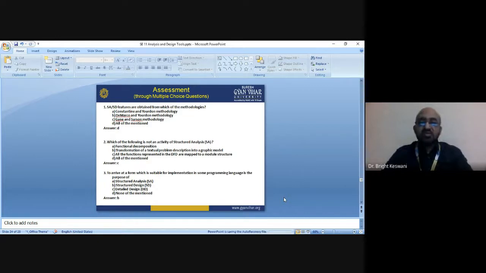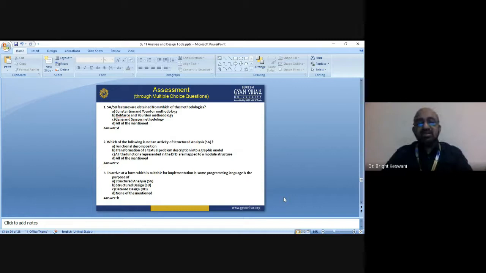The right answer is all, because various methodologies are suggested for structured analysis and structured design. So the right answer is D.